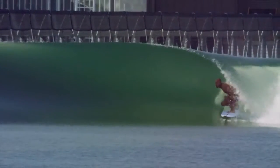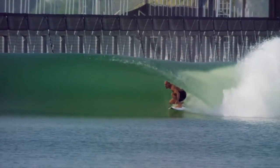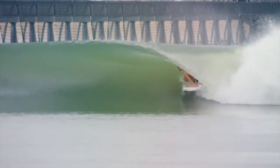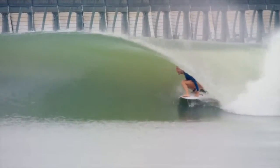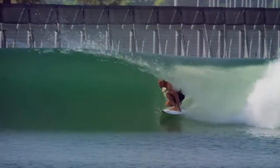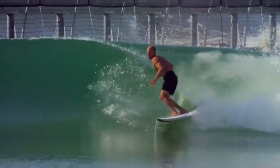Now I'd like to talk a little bit about your speed within the barrel and how to maintain and check your speed. If you'll notice, Kelly Slater's foot isn't all the way back on his surfboard, and neither is Stephanie Gilmore's when we contrast it with her wave. They're stepped up to the top of their tail pad, maybe even off of their tail pad, and both are using their right hand to drag on the face of the wave to slow themselves down. By having your foot up a little farther, you're maintaining the optimal plane of the surfboard to keep you flowing through the barrel. And then by dragging your hand, you're slowing yourself down, and by taking your hand off the face of the wave, you're speeding yourself up — enabling you to again maintain that perfect position within the barrel.